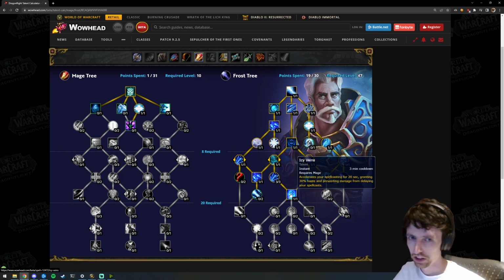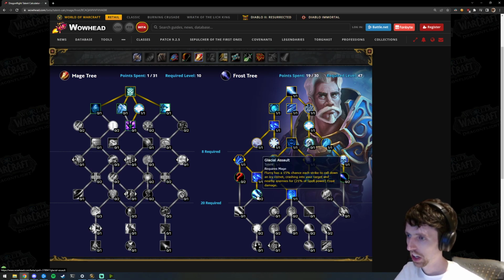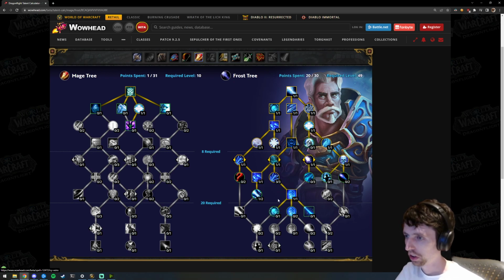Icy Veins, every spec has to spec in its major cooldown now. That's just part of the tree fantasy, let's just say. Glacial Assault. Flurry has a 15% chance to call down an Icy Comet. Again, boring, but good. I'm going to put 1 point in it to just get down to the next row. Maybe this is just better. Let's do that anyway.